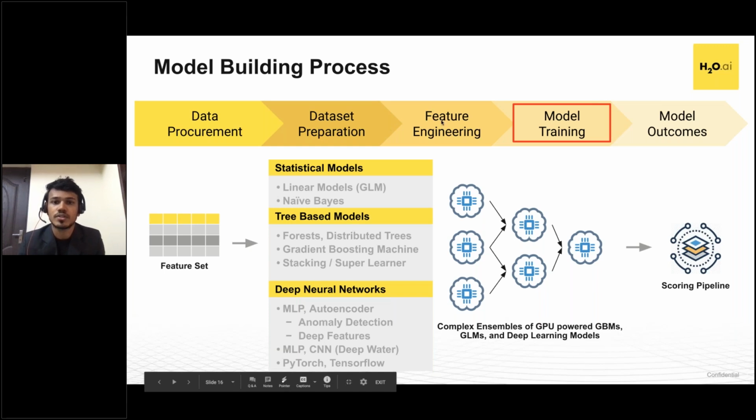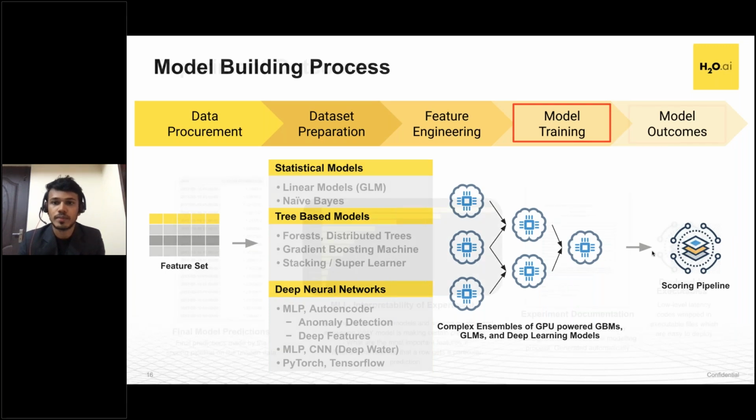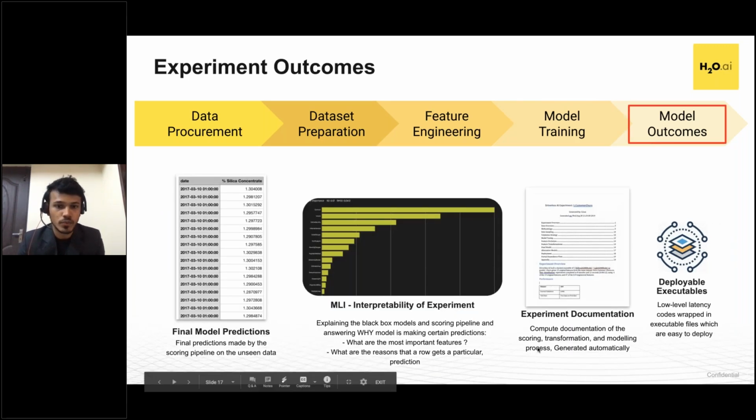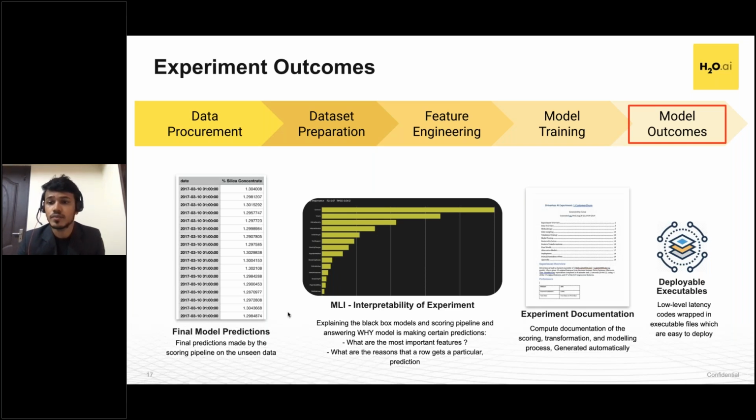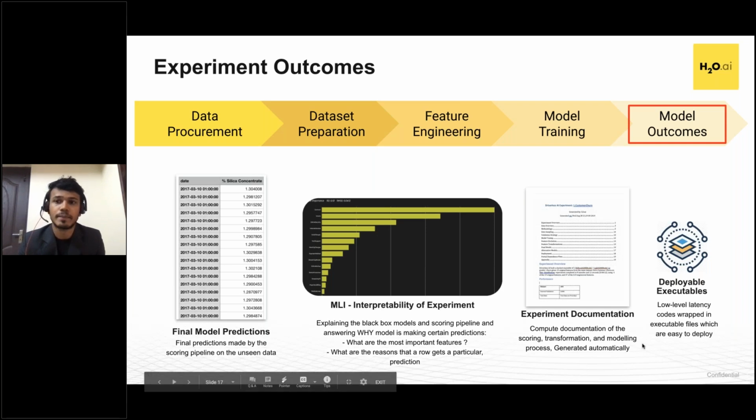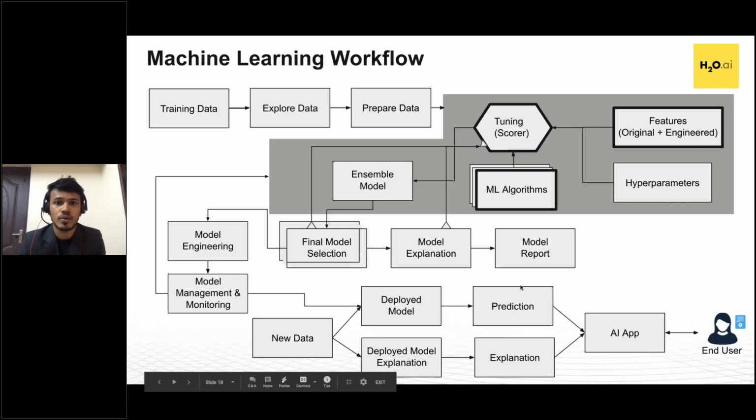So these features and the models are combined together in our high-performance computing engine, and we create a powerful scoring pipeline. And once we have the scoring pipeline, we automatically generate an experiment report. We give interpretability of these models, and along with the predictions, you also get this executable low latency model scoring pipeline. So this is how the overall pipeline looks. And for this session, we'll spend a lot of time in this gray zone, which is how we generate features for NLP, how we choose the models, and how it is finally served to the end customers.